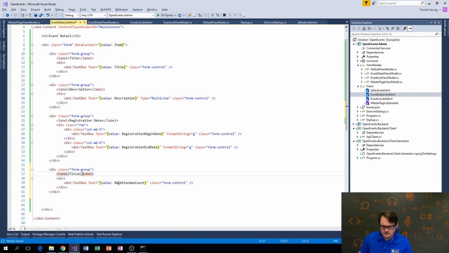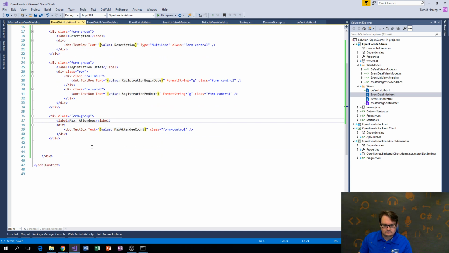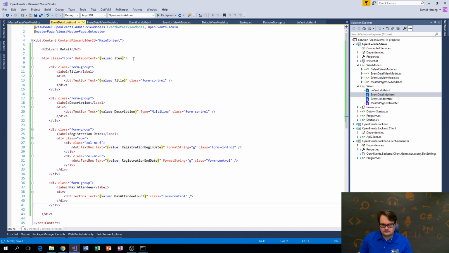No formatting, but it's integer, so we should do a validation for this. Maximum attendee count, or max attendees maybe. Okay, so this is the basics. I want to do the collection editing right now.